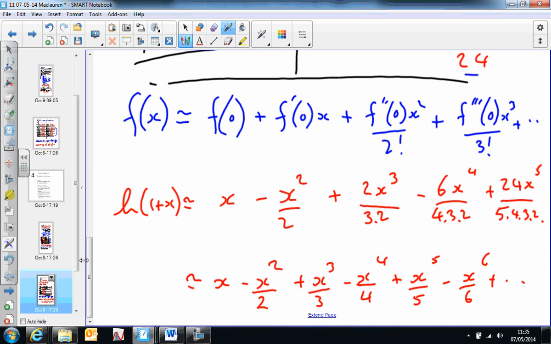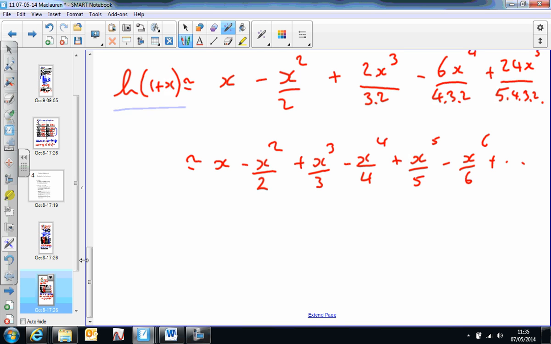So these are the numbers that you're going to then put into Maclaurin. So we put them into Maclaurin. Here's Maclaurin again, remember. So put those numbers in, and that's the power series for the log of 1 plus x. There. And then simplified, it looks like this. So again, just check you see how it works, work it through. And often when we write these power series down, we can see a pattern forming. And once you see the pattern, you can actually carry on and just write down as many terms as you want. So that's the power series for log of 1 plus x.